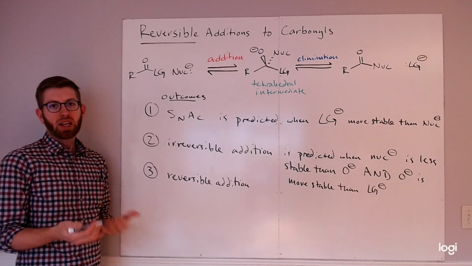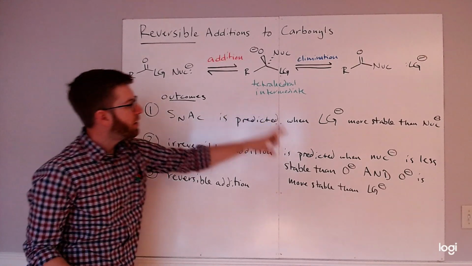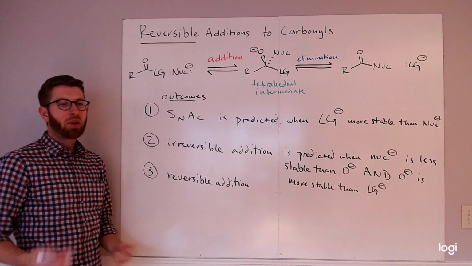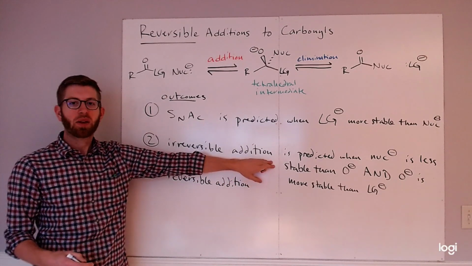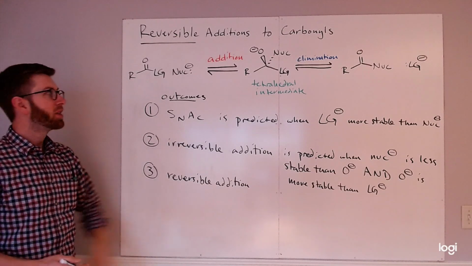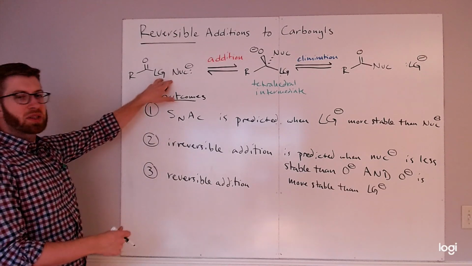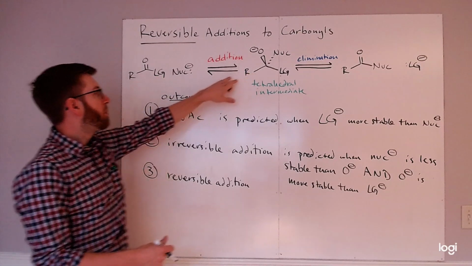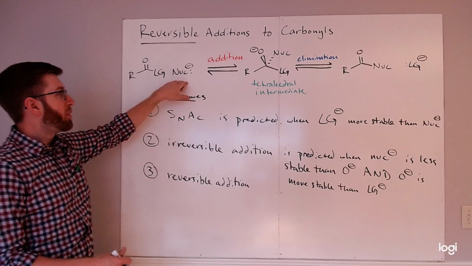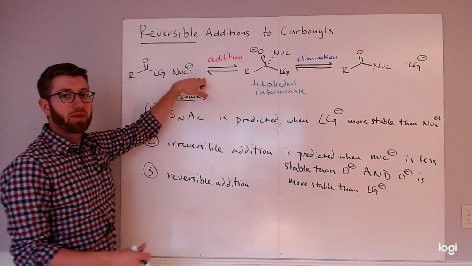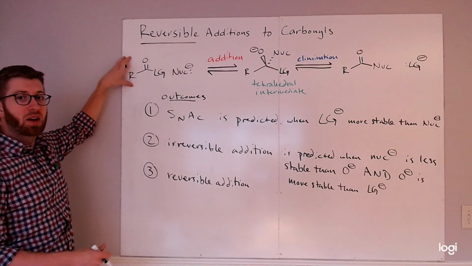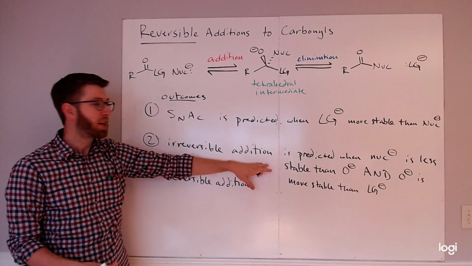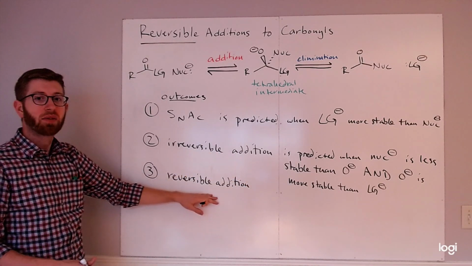So what I'd like for you to do is basically you can see how these kinds of statements are constructed. We're comparing stabilities of anions. I want you to actually write a statement like this that predicts the reversible addition, where we really end up just staying right here, right? Maybe we can do the addition, but it's never favorable. Maybe we can do the elimination, but it's never favorable, and we just have this compound showing up at equilibrium. All right, so go ahead and pause your video and write a statement that corresponds to that kind of a process.